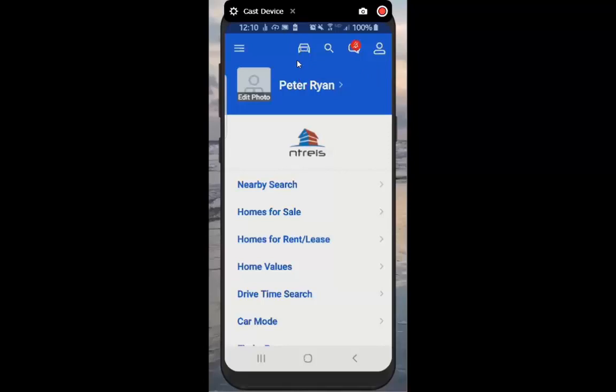The icon of a car launches what we call car mode, and that will find property that's nearby and available in your MLS system. The idea is you would launch car mode and then begin to drive. As you drive, it would locate property that is available through the MLS. And once you stop, pull over and park, the automatic auto attendant will begin reading the property information for you.